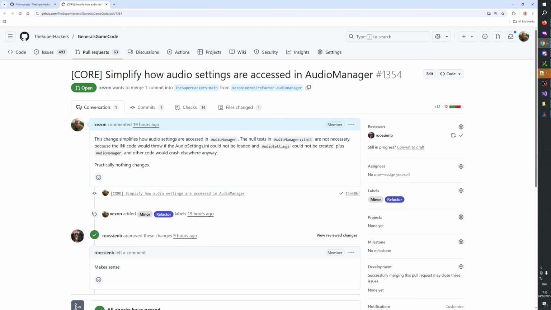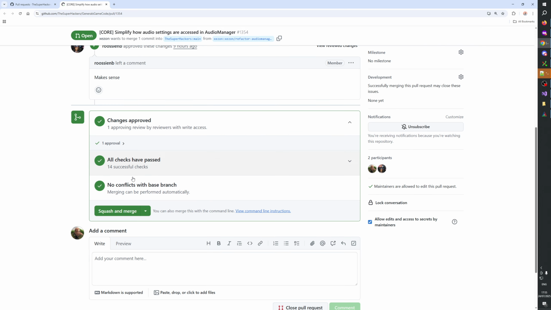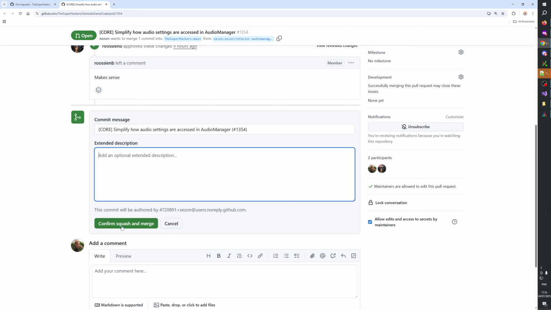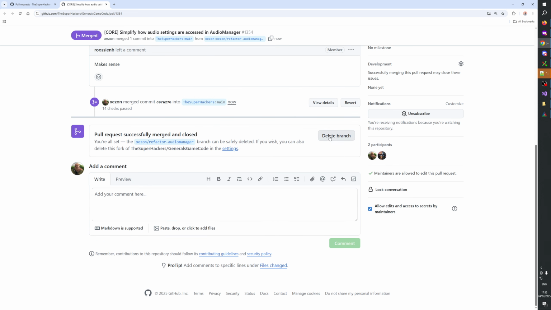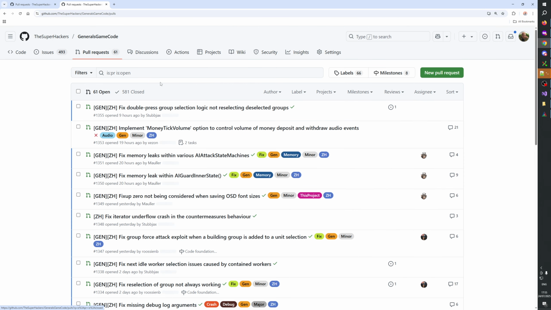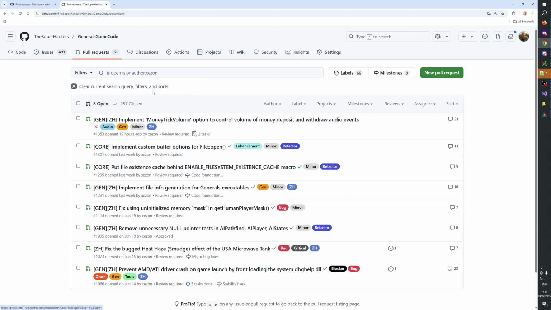Okay, done. Simplify how audio settings are accessed in Audio Manager. Okay, that's done. Then let's see if there's anything else I need to work on in the other ones.